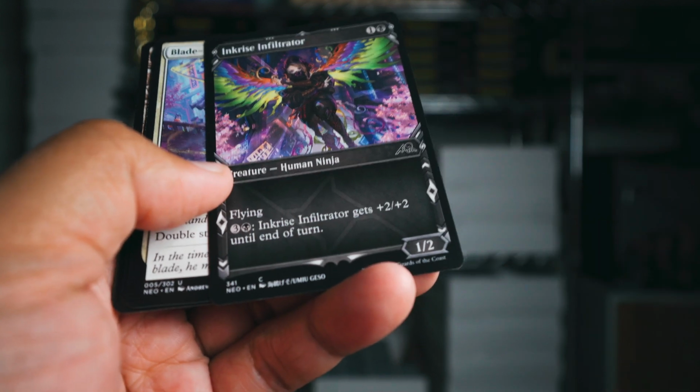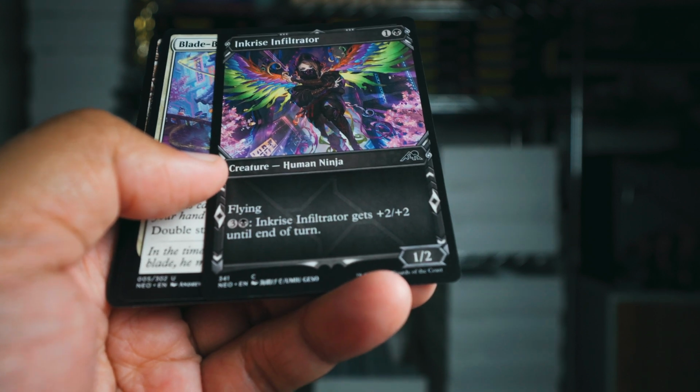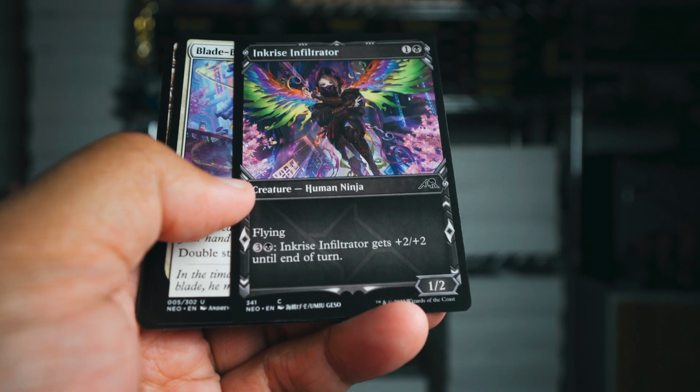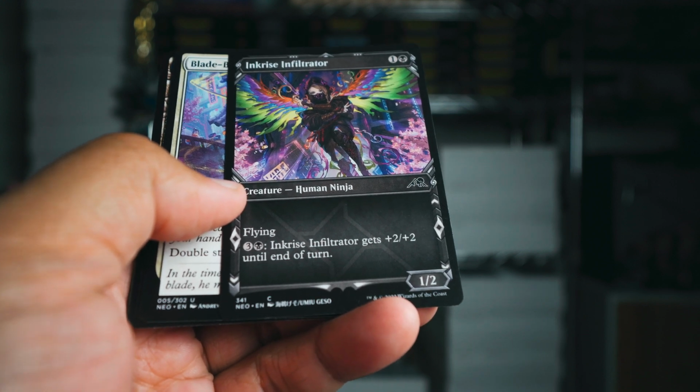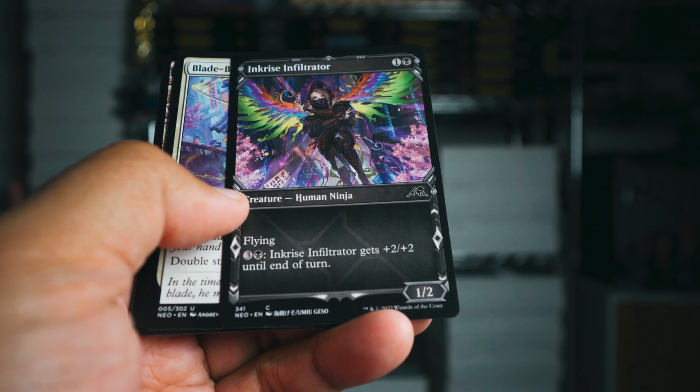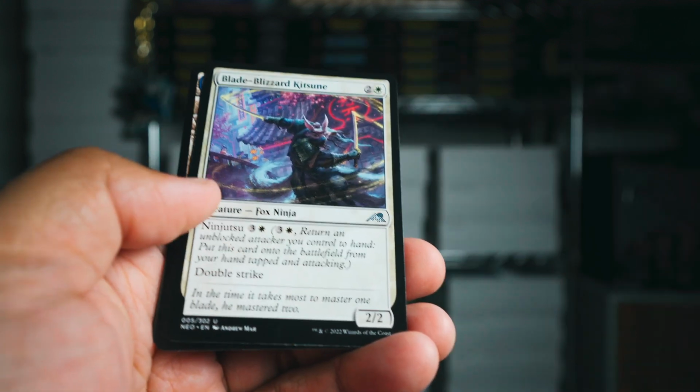That's amazing. Next will be Inkrise Infiltrator. Costs 1 more mana, but also can get pumped to make it bigger. I've lost to this thing getting pumped up before. Also enables a lot of ninjutsu to happen because it's flying.